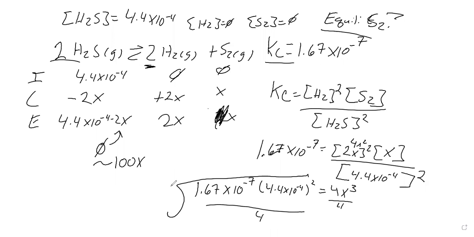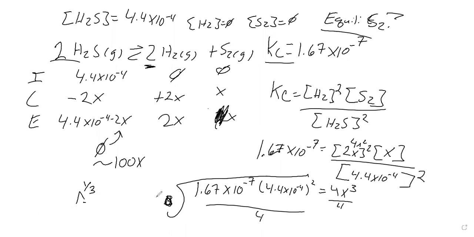Then you take the cubed root of this number, and that'll give you x, right? Now, on your calculators, you might not be sure how to do cubed root. So if you raise your number to the power of 1/3, so let's say you did all this math and you don't know how to do this cubed root, you just get your answer raised to the power of 1 divided by 3, that's a cubed root, right?